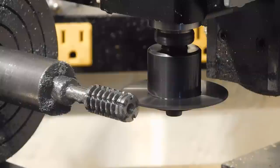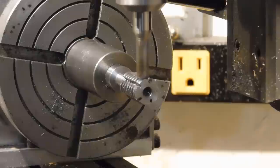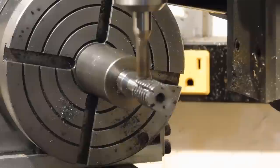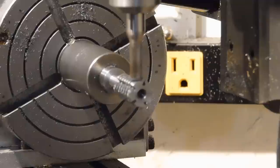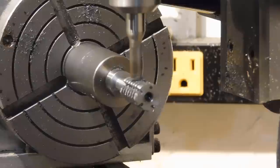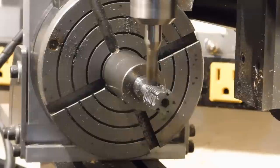All right, that's the end of the slitting saw cutting, so now we'll get rid of that and get an end mill in there and finish this thing up. All right, now we're using the end mill to cut the relief on the cutter edge. This will take a while. I'll come back and forth to show you what's going on. Okay, we're making our last few passes here. Take it off.